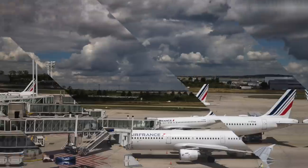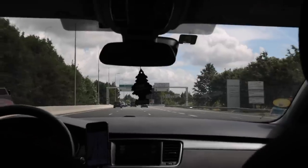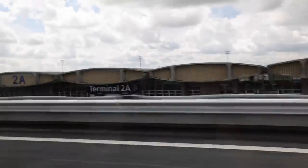It's another travel day and we say goodbye to the Canopy by Hilton hotel. We're heading out to the airport at Charles de Gaulle for our trip to Rome today and five nights in the magnificent capital of Italy. I thought this trip would take the best part of an hour, but it's going to take no more than 30 minutes.